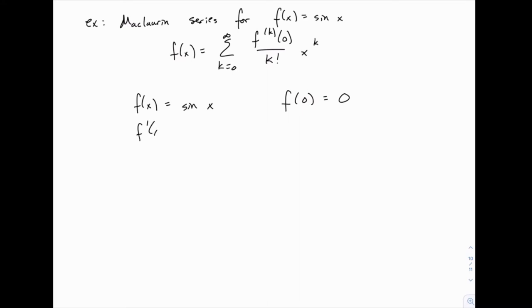And then we're going to take a few derivatives and see what happens. So the first derivative is cosine, the second derivative is the negative sine function, the third derivative will be negative cosine, and then the fourth derivative will be back to sine of x. So at that point, we can definitely stop because it's going to loop around repeatedly. So certainly by that point, we'll have seen a pattern emerge.